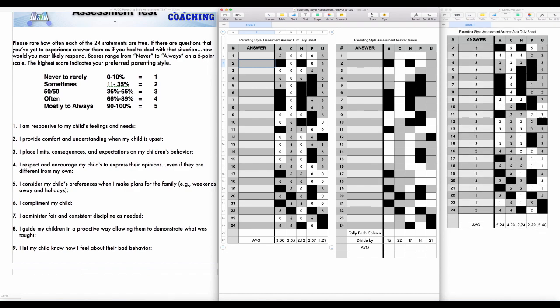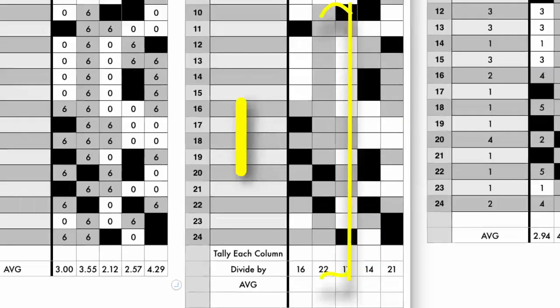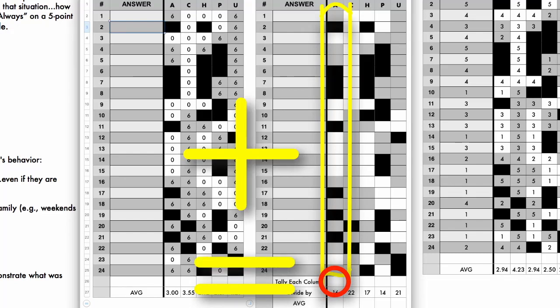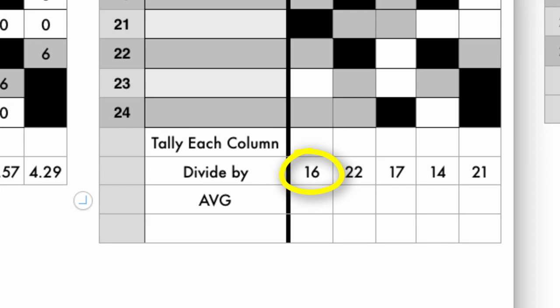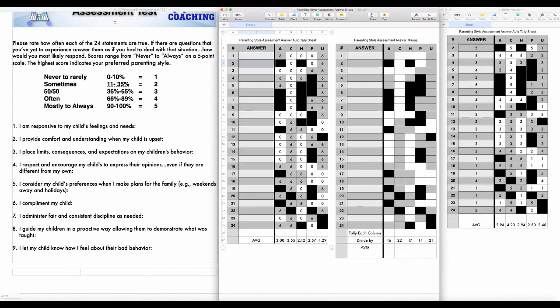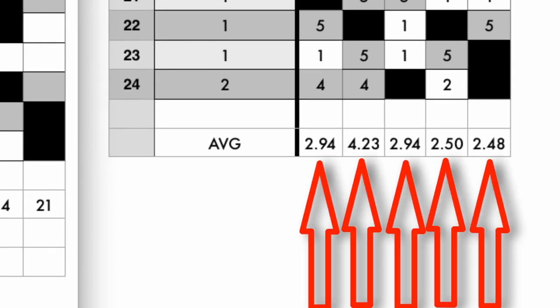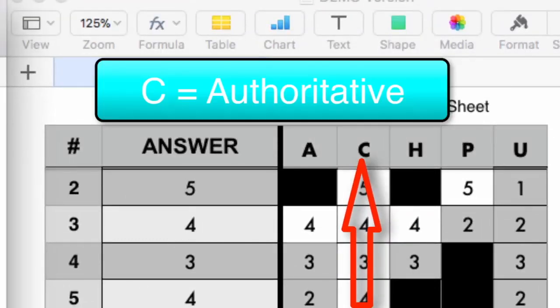Once you've finished, you would tally. You can see I've got a tally space for you on the manual form. So you just add this all up, get your calculator out, and then divide by this number. I've already provided the number for you, so you don't have to count up everything that doesn't have a black space. I've already done that for you. And then you would put your answer here in terms of an average. Your average is going to come somewhere between 1 and 5. It's not likely that you're going to have a 1 or a 5 unless you scored 1s and 5s all the way down the line. Once we have that, we're going to look to see which of the numbers is the largest number, and then we're going to go up and look at the column.